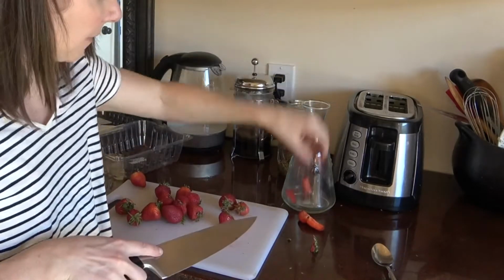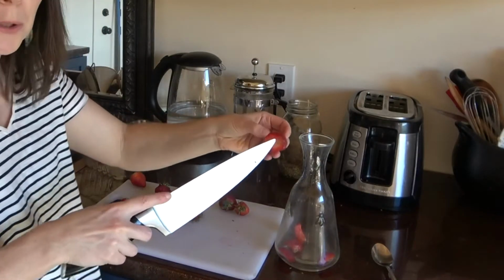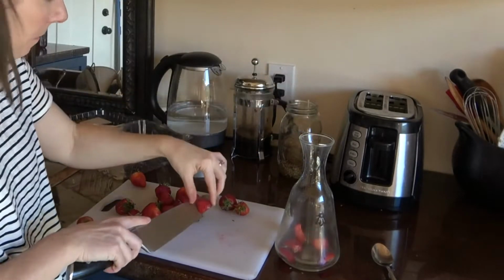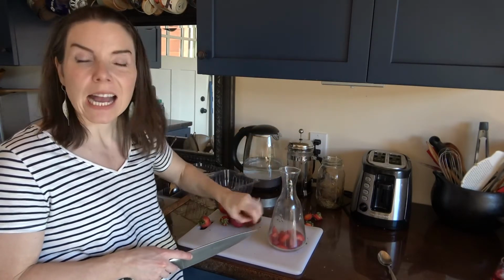I'm using a little carafe here. If you see any bad spots, you don't want to put those in because that can add that bad flavor in there. So just cut those out. But you can use the rest of the fruit. So for this small container, it's only about 2-3 cups. I'm going to use just half a cup of fruit.